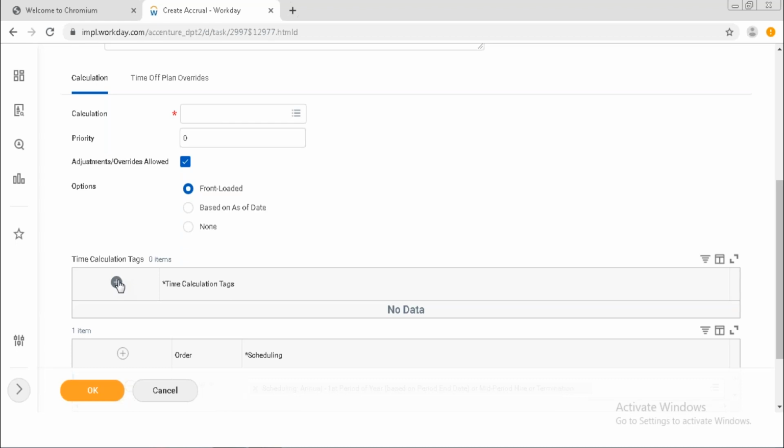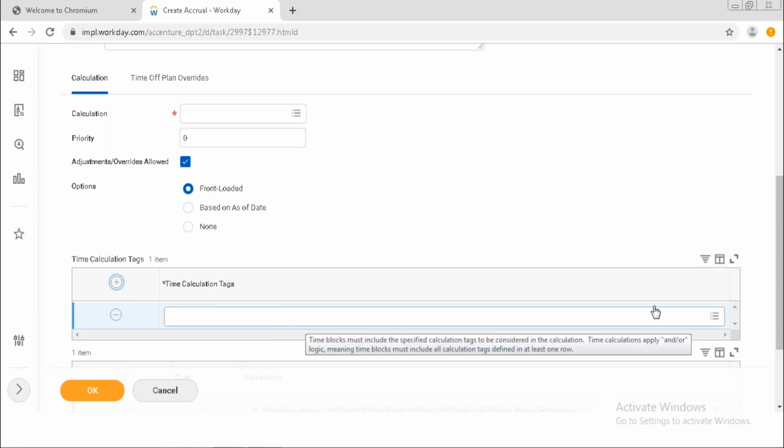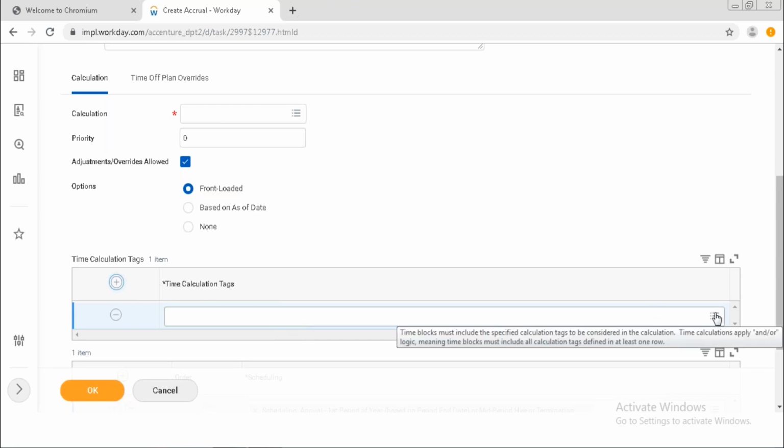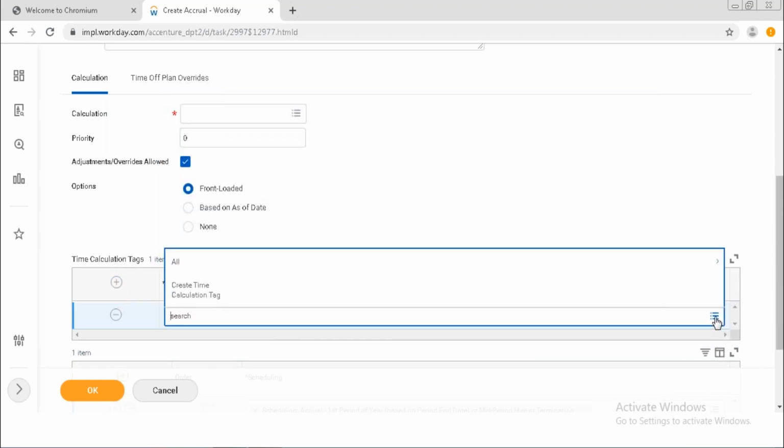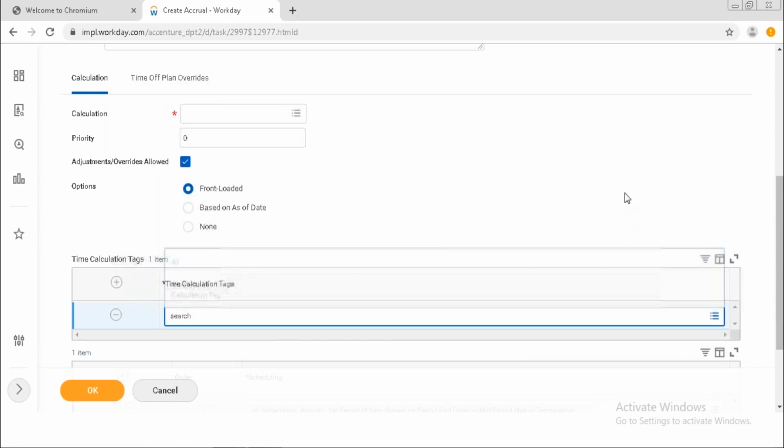Most of the time we won't use it in plans, but if it is for compensation basis or payroll basis, then you can go with the time calculation tax. I'll explain what this time calculation tax is in the time tracking session.